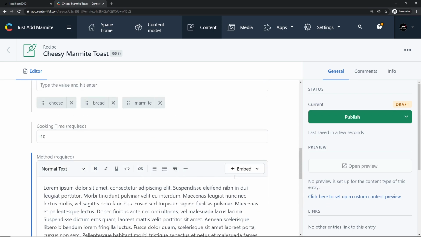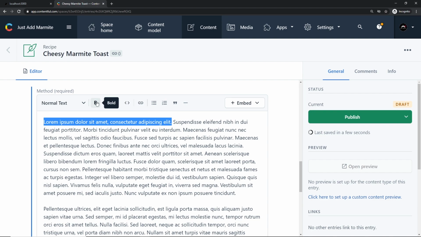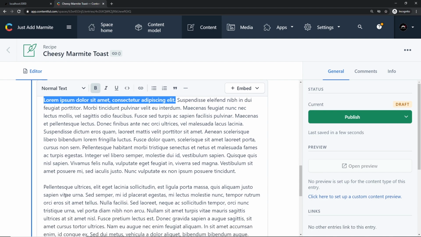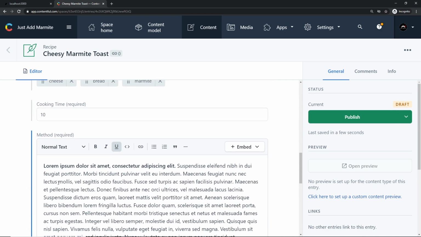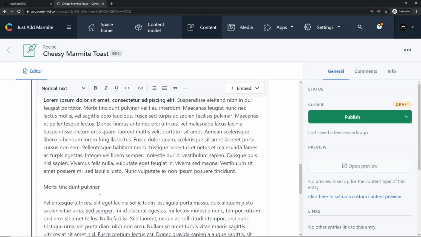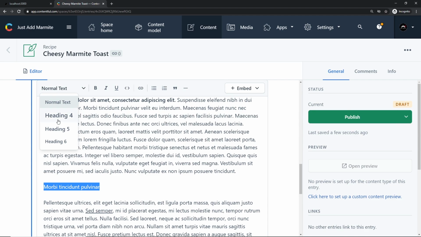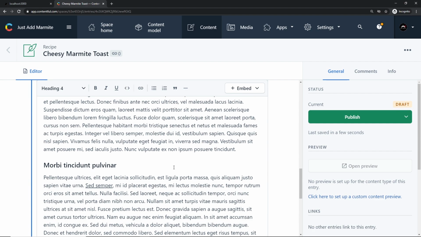And notice this is a rich text editor. So we can make stuff bold if we want, like this, for example. We could make stuff underlined if we wanted to. So I could take this and make it underlined. We could also add in headings. So I could, for example, copy something like this right here. I'm just going to paste it down here. And I'm going to make this into a header by going to this and say heading 4. All right, so this is all rich text. And when we reach for it later, we're going to output it as this kind of text in our project.